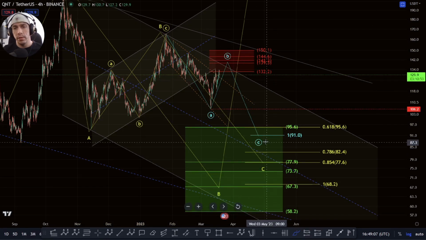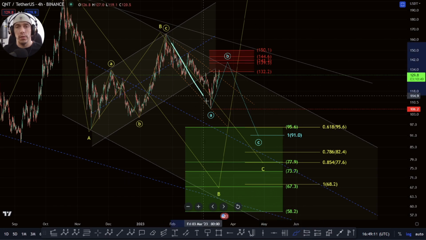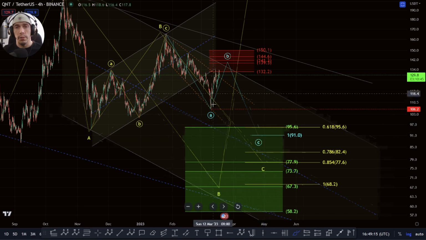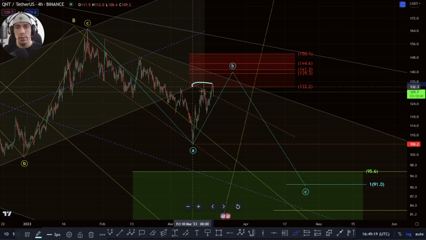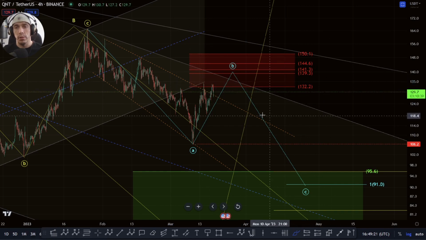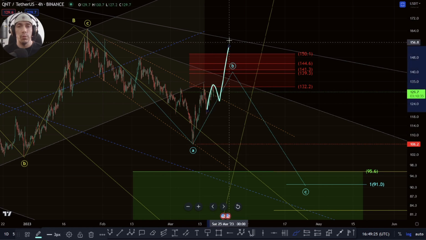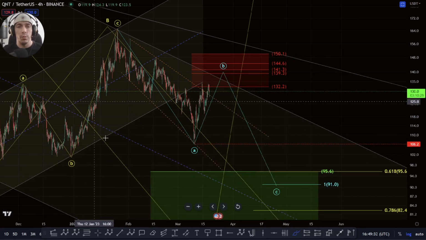If we see that play out, what we could see is something like this, where we actually look for this teal ABC move here, where we could actually see this starting to fall off if we get a rejection off this box. So we've actually come into this 50%, which is the low end of this at this 132. And what I want to see now is whether we actually manage to find support here and then look to push up. We need to get back above this 150 area for more confidence that this move to the downside is completed.